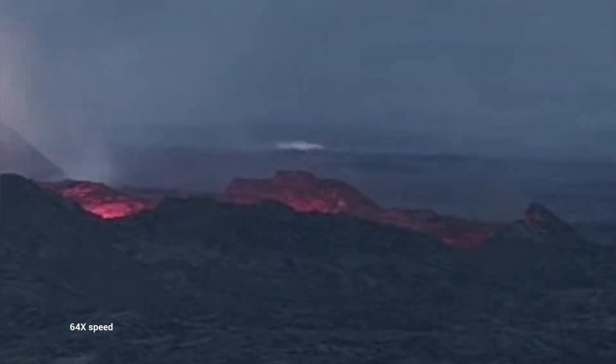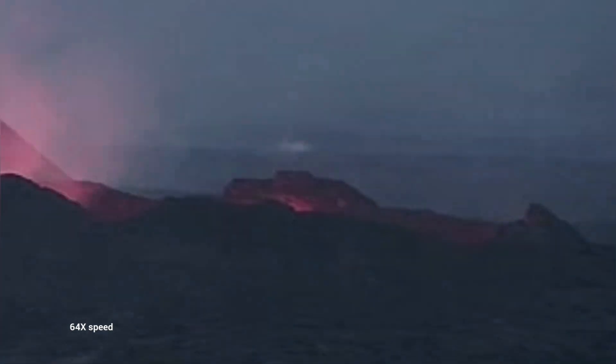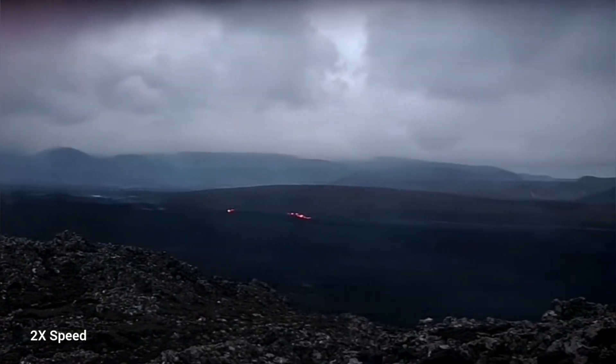This is a close-up of that. You can see that you just receive the glow — it's quite deep, 9 to 10 meters, as I estimated. Looking from a distance, this is what you will see. And in the far away, you can see the tongue of the lava is advancing.